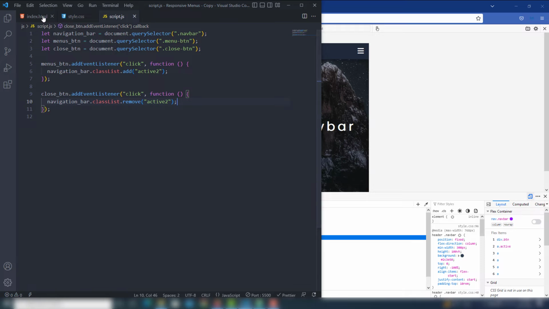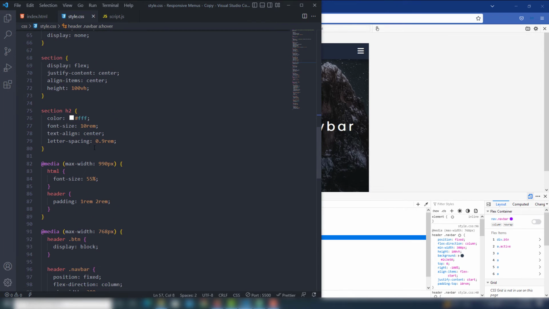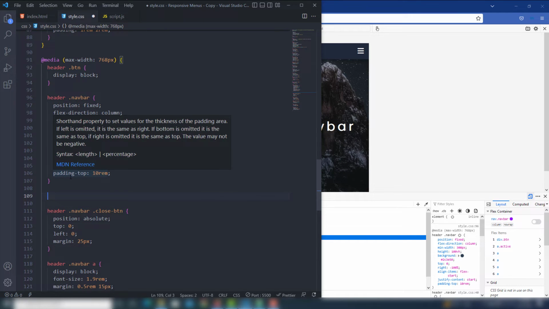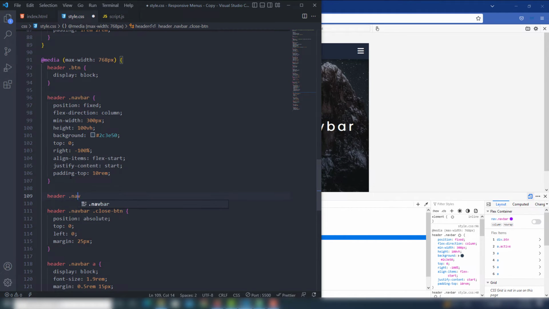So I go to style.css, and in the 768 pixel in media query, after the header navbar, you need to select the header.navbar, and you need to select this one class.